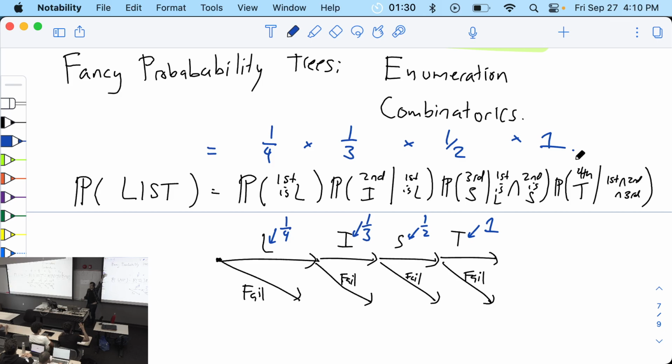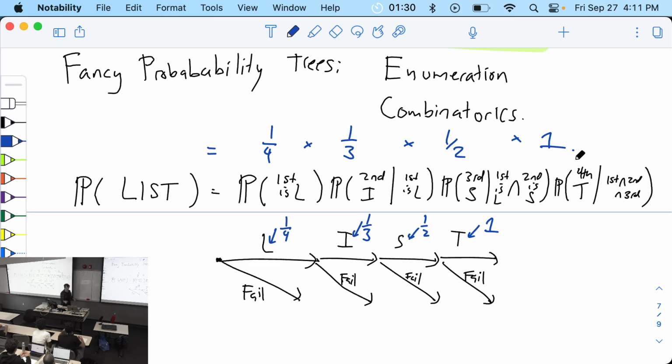A few people. The reason most people don't do it this way is they take some course in like high school and they're like, just memorize this stuff and do it this way. Who memorized some stuff from high school and that's how they did it? A few people. Okay, maybe less people than I thought. All right, so this is one way to do it, to get the word list exactly.